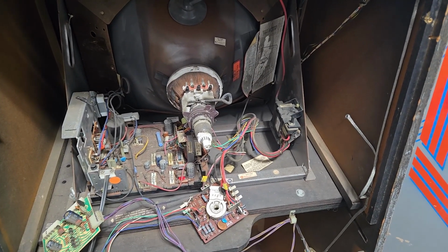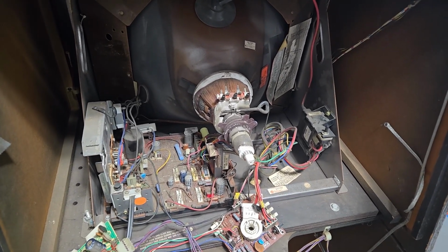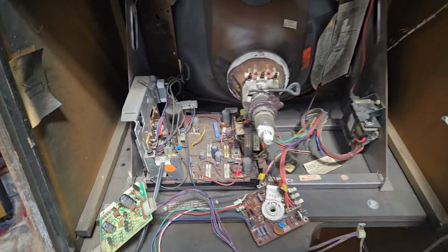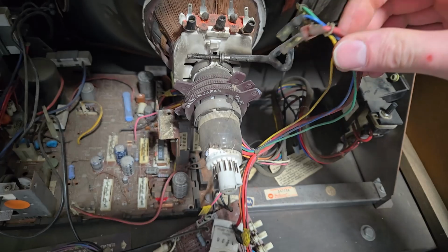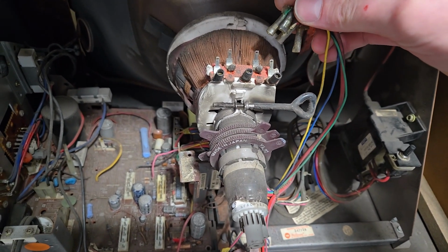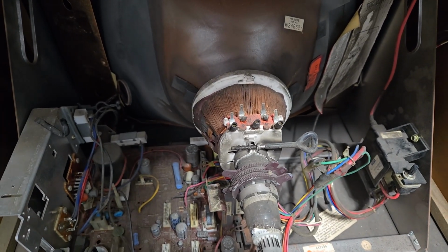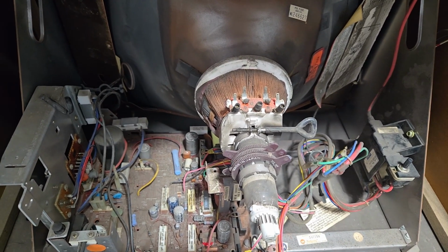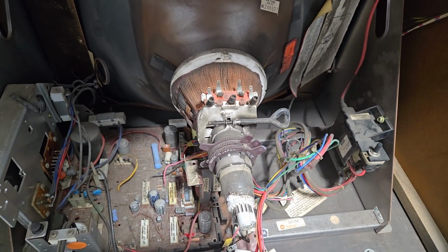So I thought I was going to be done for the day, but of course it started eating at me, so I came back here to look it over one more time, and I realized that I'm an idiot. So these wires right here are for the yoke. I plugged red into red, yellow into yellow, blue into green, and green into blue. And, well, those are the return side of the power going to the yoke, so I guess you can't really say that because vertical scans both directions.